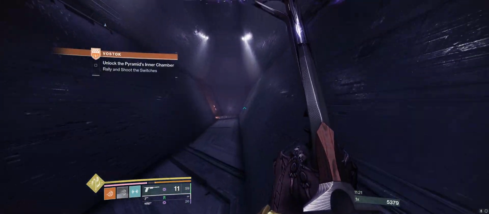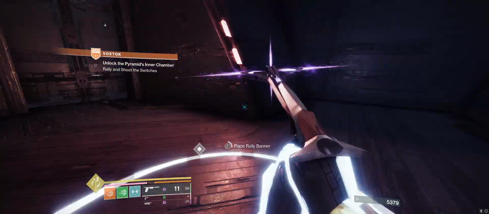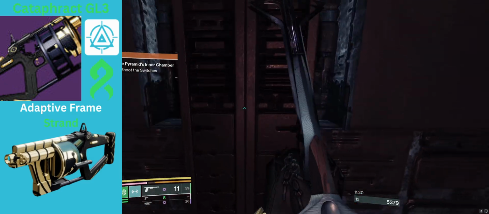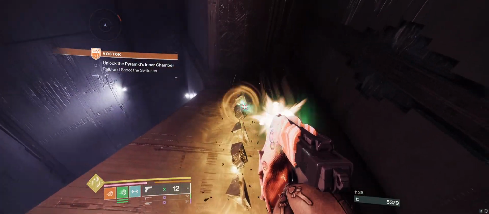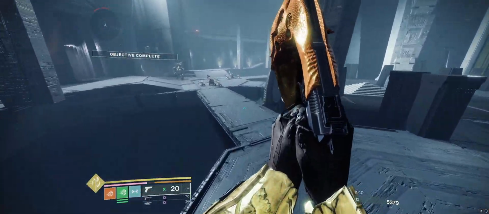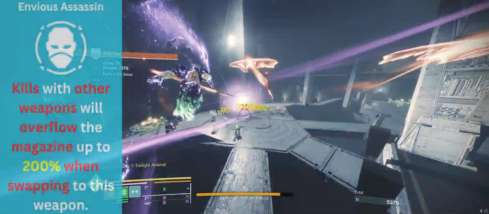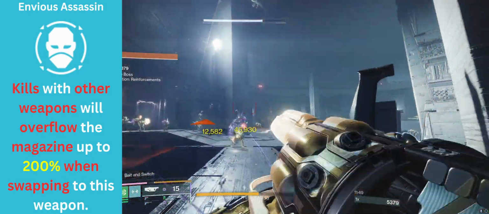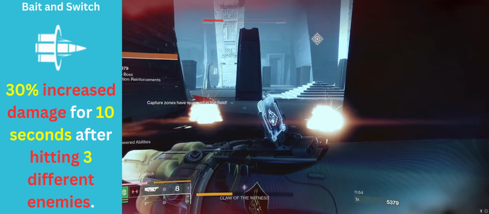Of course, preferably avoid your Strand heavy so you are able to match damage surges with other weapons. I personally like using Edge Transit or Cataphract GL3 for this loadout. Both allow me to match weapon surges with either my primary or special ammo weapon, and both are some of the highest damage heavy weapons in the game at the moment. Just make sure to use Envious Assassin and Bait Switch on the weapons. Envious Assassin gives a larger magazine size on final blows that combos with other weapons, and Bait Switch gives a 30% damage boost on dealing damage with all of your weapons.